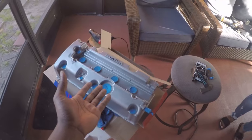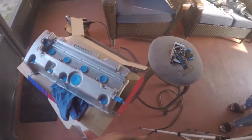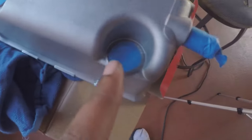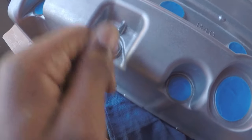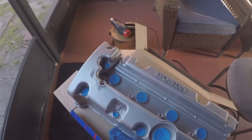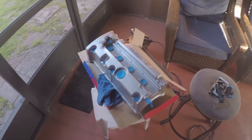All right, guys, so I was trying to show you guys what happened, but the storage on my camera is full, and I can't delete any of that footage. So yeah, basically, this is how I got it to look. Everything's masked off. For these, I used quarters. For this, I just put the tape on it, and I did the same process with the sanding. Same thing for the oil cap. And yeah, that's basically it. Everything else is covered. Now we get to prep it.